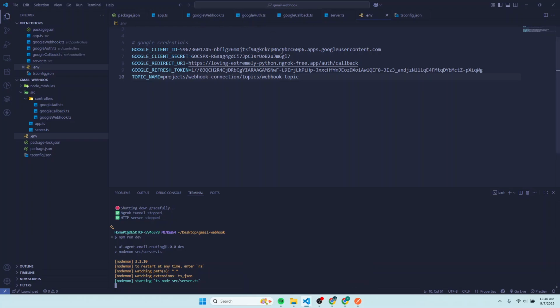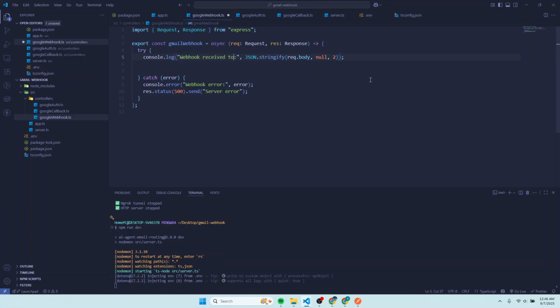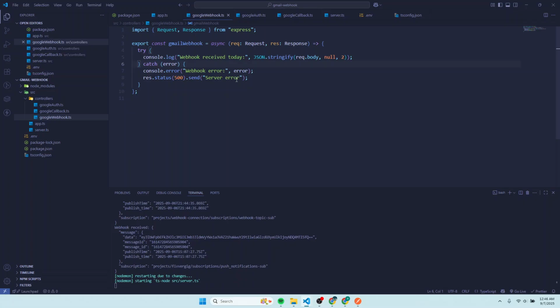Then I'll go to the webhooks and continue doing the configuration. Just to differentiate from what I had used yesterday, I can call this today. And we should be able to see webhook received today in the console. So just give it a second to spin up the server again.